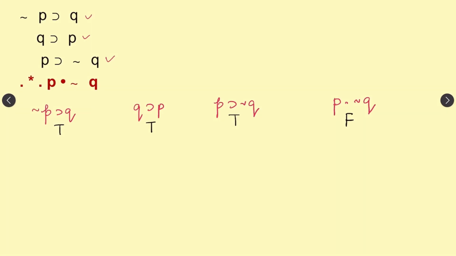Again, we have three premises here. So we'll simply write negation of P horseshoe Q, Q horseshoe P, P horseshoe negation of Q, and P dot negation of Q. Again, simply you have to assign premises as true, conclusion is false. Now in this question we have three premises and one conclusion, so obviously there should be one conclusion. So again यहाँ पे T and you'll take this one as F.